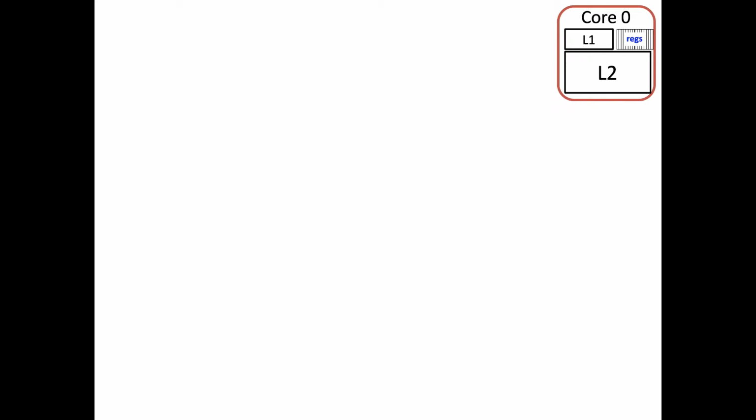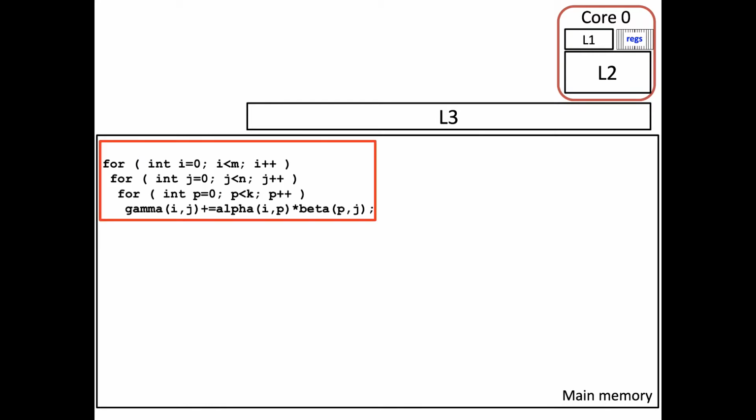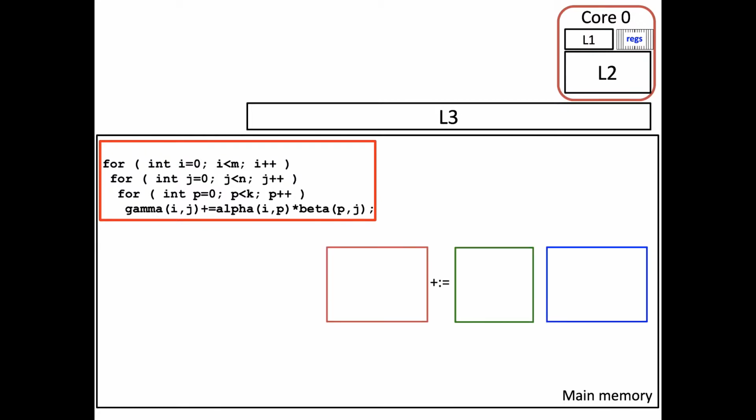Beyond that, there is an L3 cache, which is shared with other cores of the same processor, as is the main memory. The program you write is compiled into an executable, and that executable code is stored in memory. We picture that here as the triple nested loop we discussed many times before. The data on which this operates is also in memory, in our case, the three matrices. Somewhere in memory, the three loop indices I, J, and P are also stored, as are other variables that are encountered.